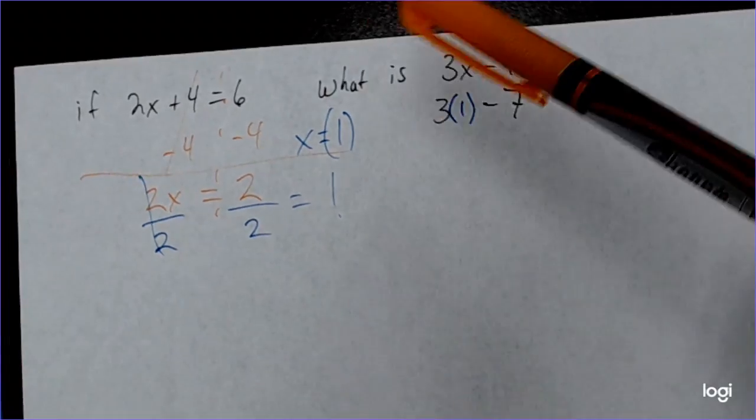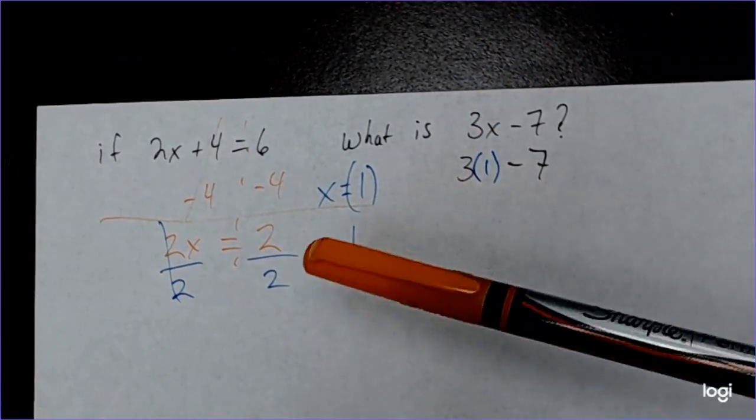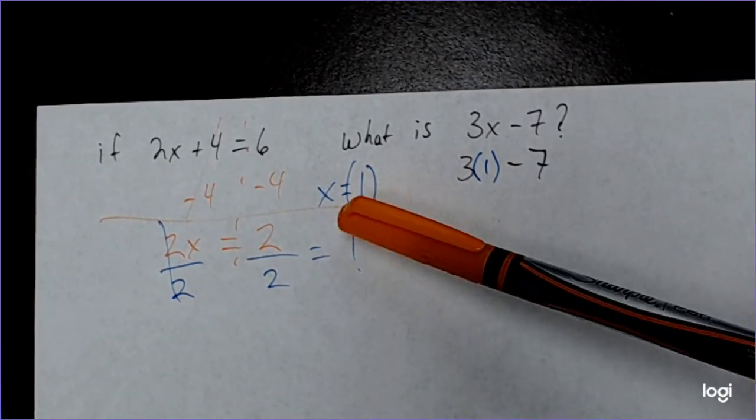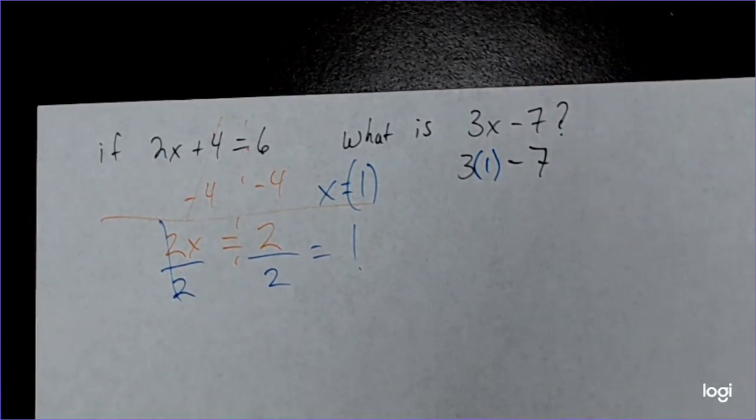Some of you may be thinking, why did I go through the trouble of putting in parentheses? It's just 1 times 3, which is going to be 3. The reason why is because your answer is not always going to be that simple. What if there's a negative? You have to plug everything inside parentheses always. That guarantees that you make no mistakes.